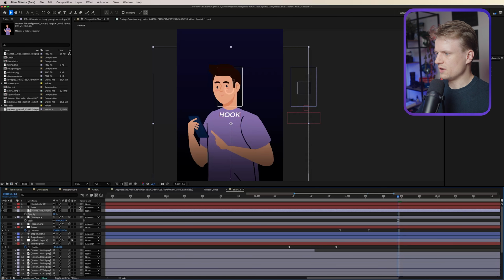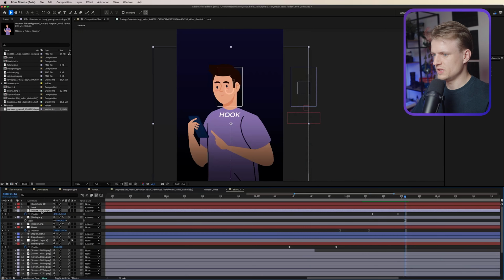We can also make this character a bit transparent by pressing T and then setting the opacity to maybe 90. And of course, I'm also gonna link this to our mover, because if we're gonna animate it later on, then we just know for sure this is linked. Let's press P for position, select these keyframes, make them a bit more smooth, and of course motion blur.